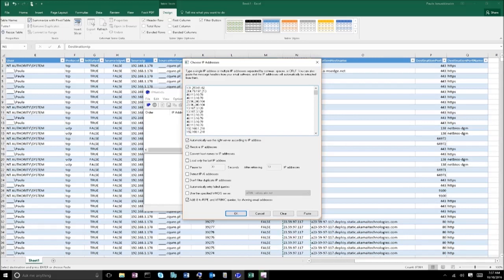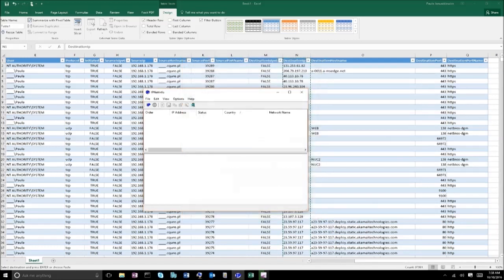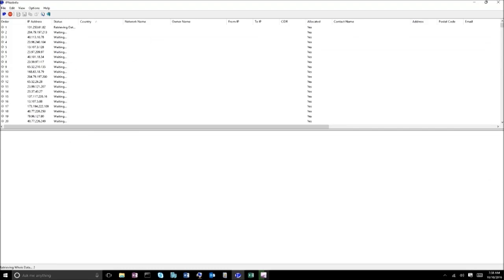And what the tool will do, it will filter out all the internal IP addresses, so 192.168 and so on. And it will only leave the external ones, and it will analyze them by verifying who is the owner of the IP addresses, different types of IP addresses.